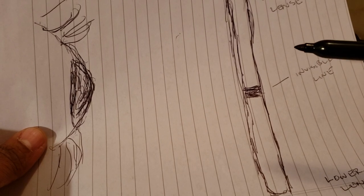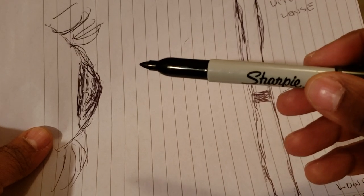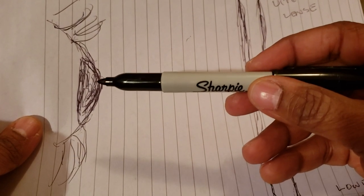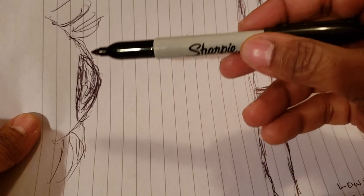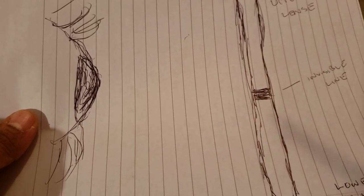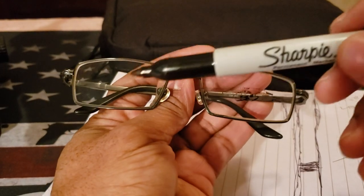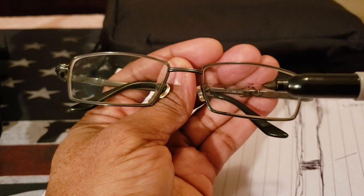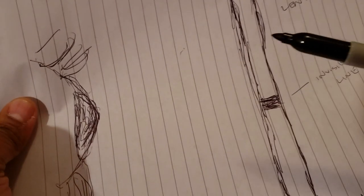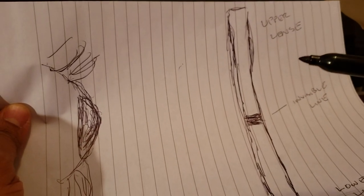Getting back to the diagram: when you go to an optometrist, they put a ruler on your nose — that ruler is measuring the distance between your pupils and whether your eye is centered. That's why they put that ruler there. The measurement will vary depending on the style of glasses you wear, and sometimes they'll tell you that you can't wear a certain style of glasses.